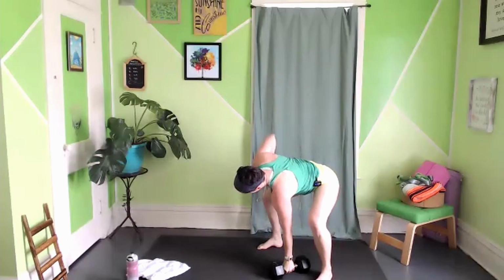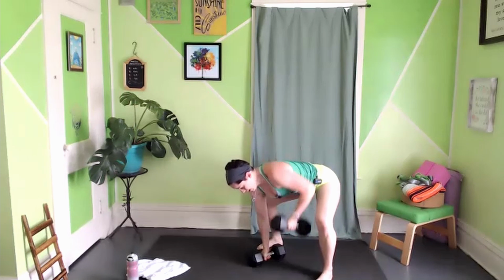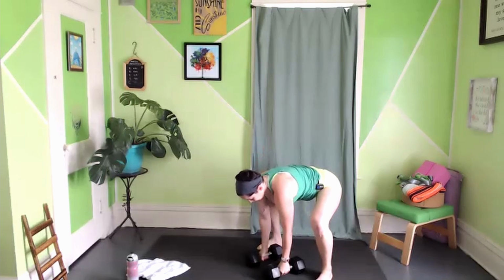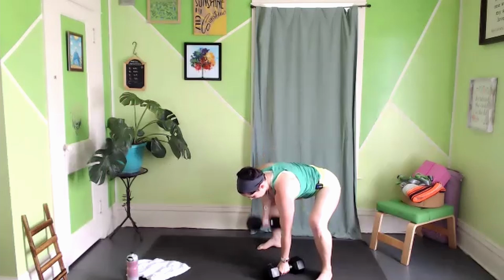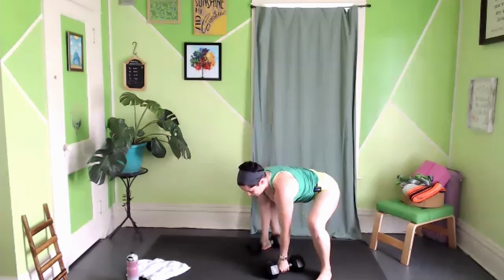So you have to slightly rotate the body, make space for the dumbbell, but it's not huge. Keep pressing through the entirety of the foot. Keep your core braced. Keep your upper body slightly higher than your hips.